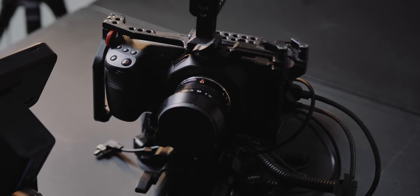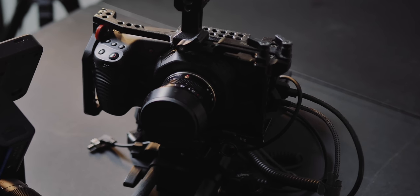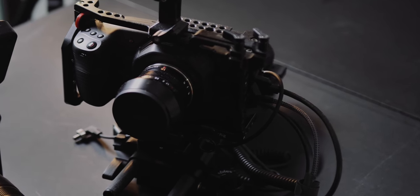The other issue I have with this camera is it doesn't shoot RAW, and we are seeing more cinema cameras now, and even stuff from Panasonic, whether it's the S5 or the S1H, those cameras are shooting ProRes RAW, so it would be sweet to see a firmware update come to allow us to shoot ProRes RAW. I think this would put this camera directly in competition with the Pocket 4K, because right now, the only thing I would say that really has a leg up on this BGH1 with the Pocket 4K is the fact that it shoots BRAW and it has a RAW codec.